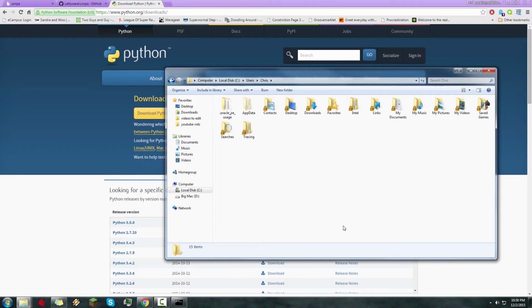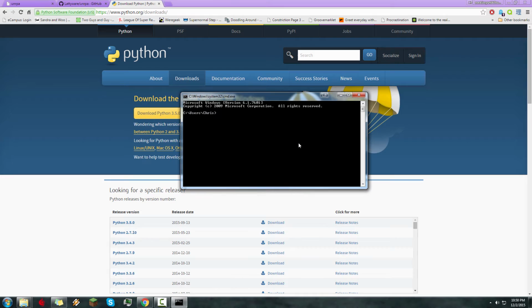If you want to move the Unrpa folder from your downloads or wherever it's saved into this folder to make it easy, that's great. Sometimes when you open this up, it'll be under C Windows 32. You know, it'll be in the Windows files, and that's fine. We're gonna change directories anyways. It doesn't matter. So one of the first commands you need to know is how to change directories, and that is abbreviated by just cd, so change directory. And then you hit space, and then you want to go to the directory.